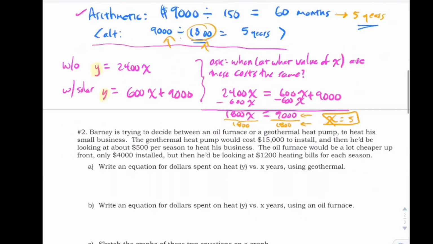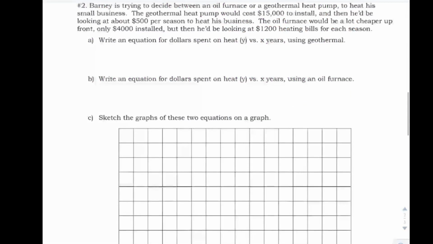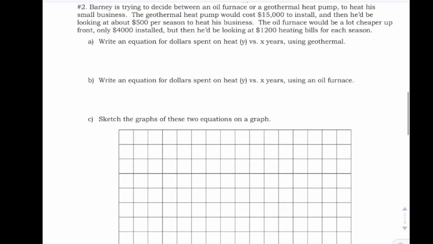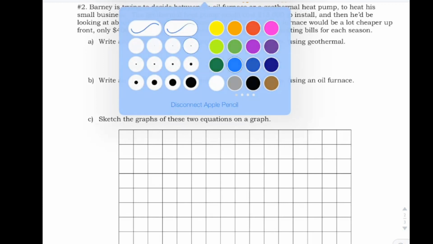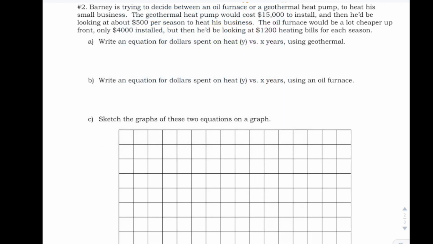So just another example. This one's very similar in structure. It's not exactly the same, but it's very similar in structure. And it's just to make sure we're kind of tracking. The best thing would be for you to pause this video for a bit and try this problem yourself, see what you get for equations, see what you get for a payback period, see what your graph looks like, and just compare it to mine.